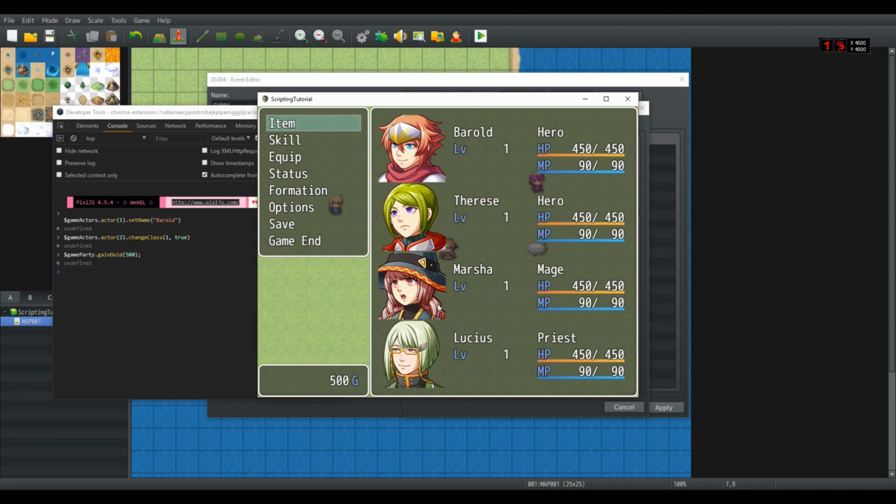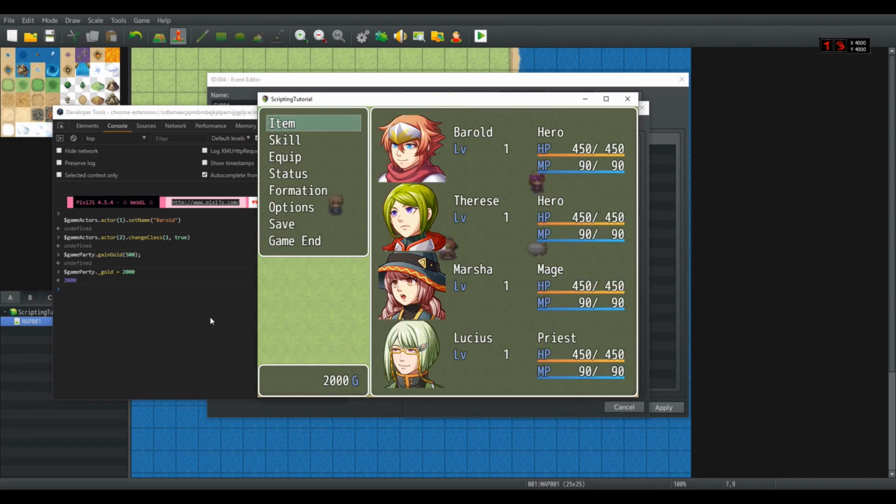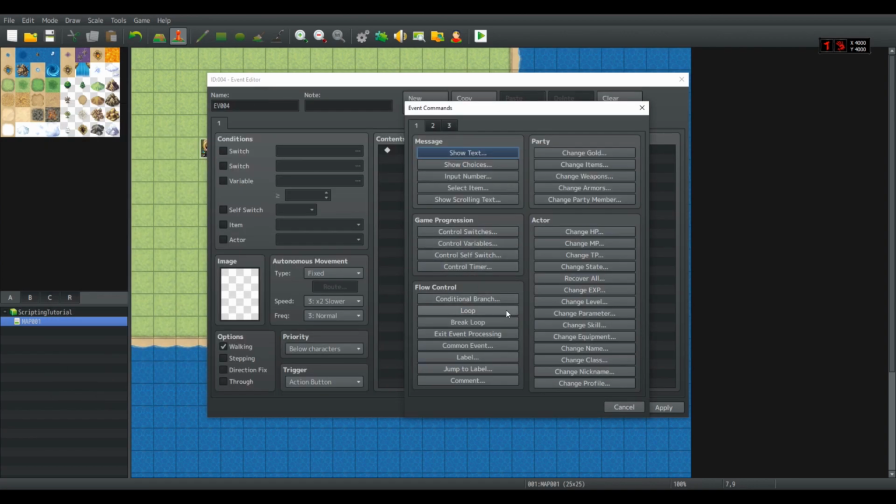Now I have 500 gold. Now if you want to set the gold to a flat value, you won't use this function. Instead you'll use game party dot underscore gold equals 2000, and now you have 2000 gold. So if you want to gain some sum, you will use the gain gold. If you want to set the value to be flat, you will use this. Of course, you cannot set the value to be flat somewhere here unless you use some control variable shenanigans.